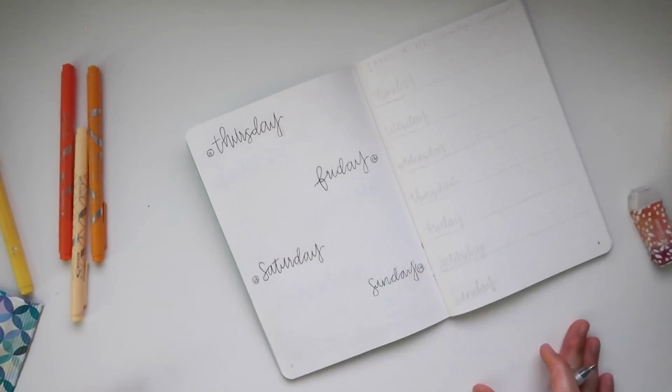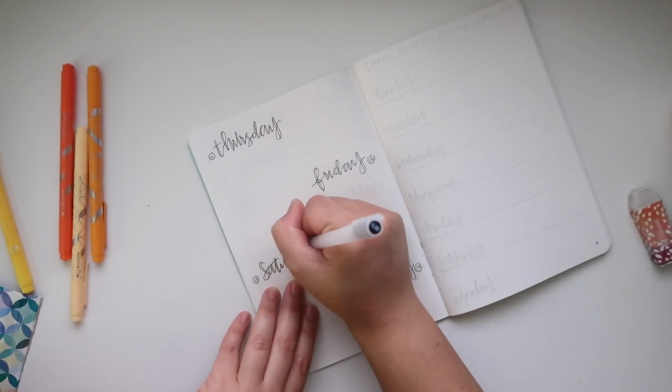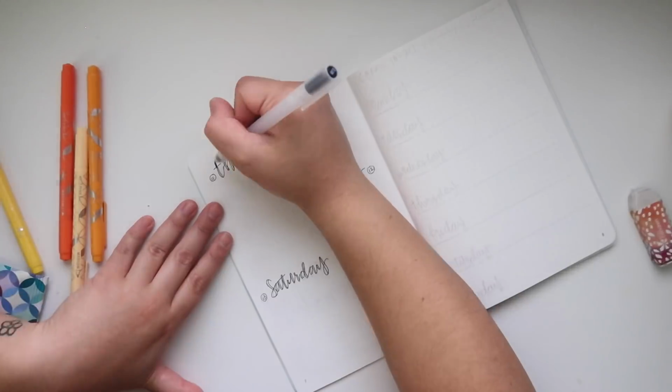Sorry if you can hear Lilo barking in the back. She likes to bark for no reason. Anyone else have a dog like that just barks for no reason at all?